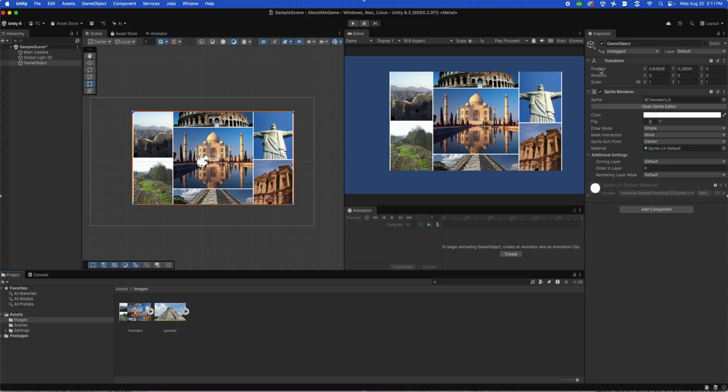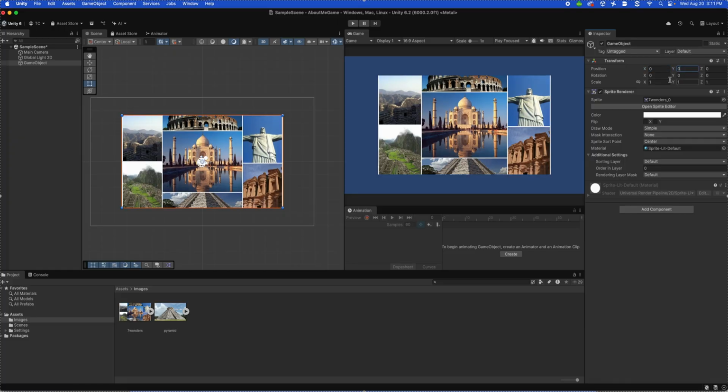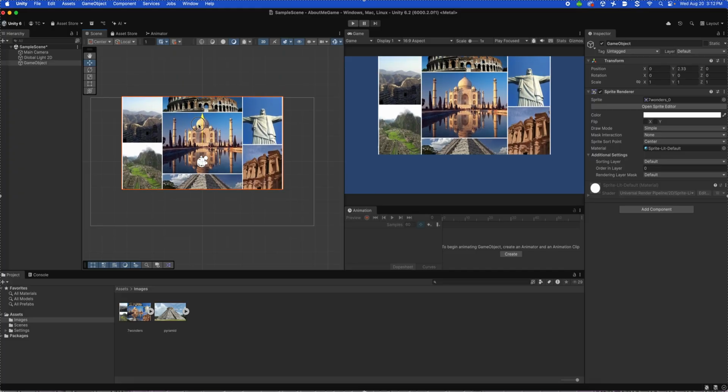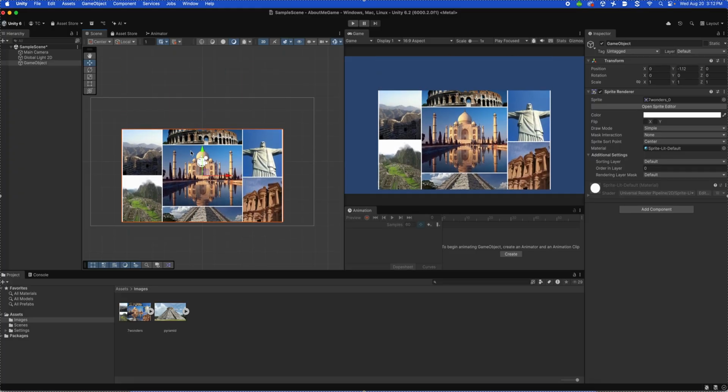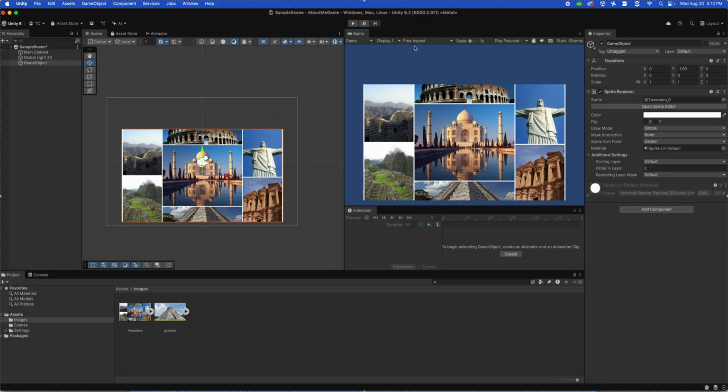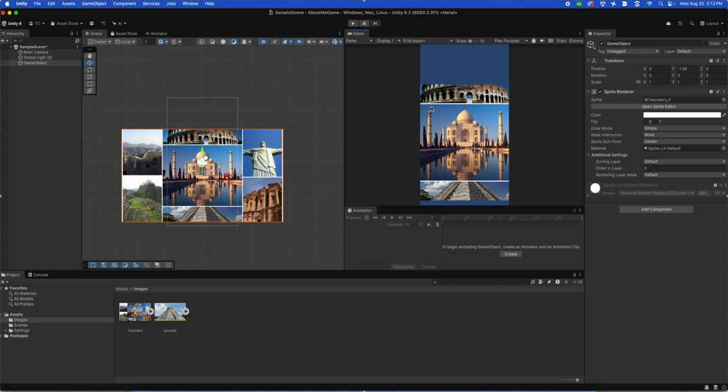Then you'll notice the position of our game object. For the X coordinate, let's make it right in the middle, 0, 0. If I take this tool, I can move things around. But there's another way we could do this as well, because let's just say our screen changes size.